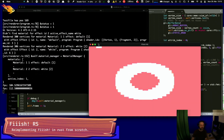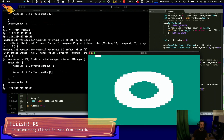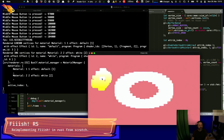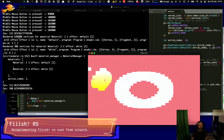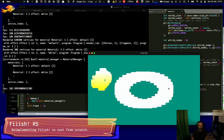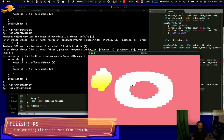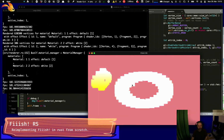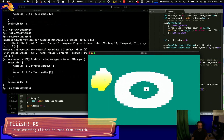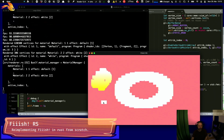So we can see that we rendered 300 vertices for material default and 306 for the other. If I add a few now, they all use the default material, so I have 600,000 for the default material and still 306 for the other. So 306 is these 100, well, half of the 150 times 3. And then obviously the cursor. All right, so a quad has 6 vertices times 50 quads is 300 plus 6 for the cursor.